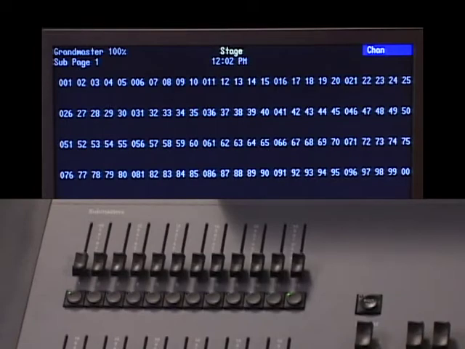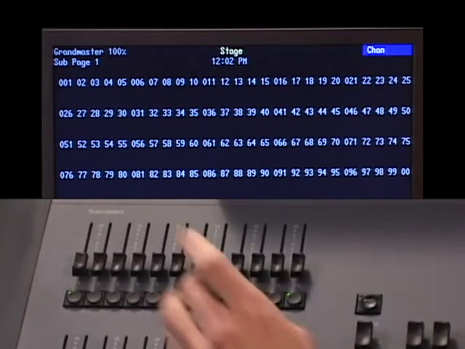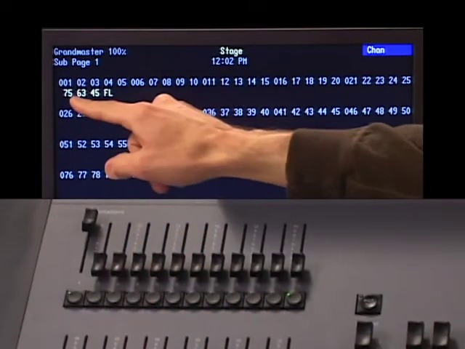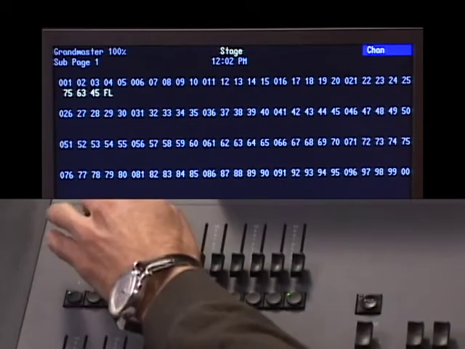using the group command to bring up values from, say, an existing submaster or queue that you have recorded. And we refer to this command as group sub or group queue. And let's take a look at how that works. For instance, I already have a submaster recorded, which is submaster number 1. I can bring submaster 1 up and you can see that I've got some levels there.